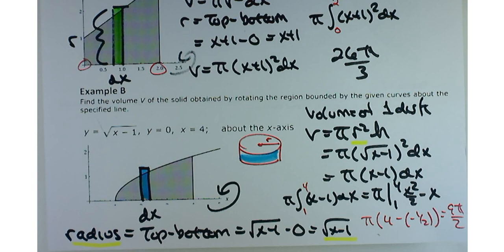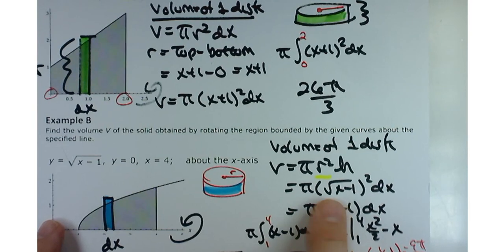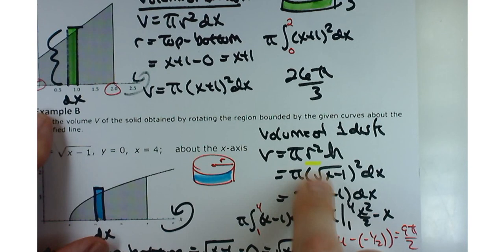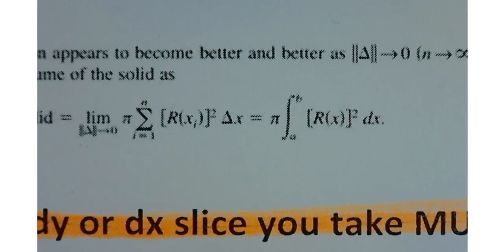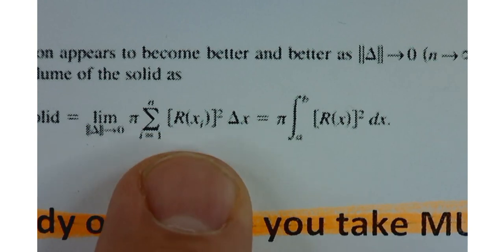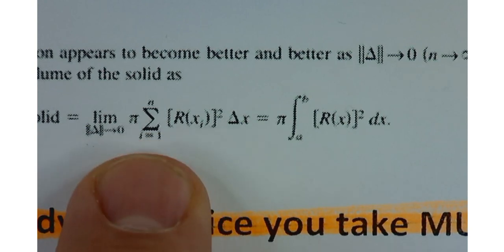These are still rough approximations, right? They're not fixed limits. No, these are exact answers. So the stuff about taking the limit is a step that I've kind of bypassed just for the sake of simplicity and presentation. Technically, once you find the volume of one disk, you can set up a Riemann sum like this and add up the areas, and then take this limit.